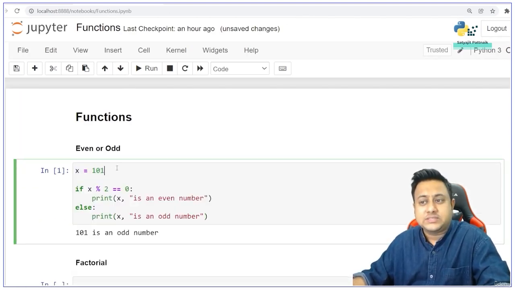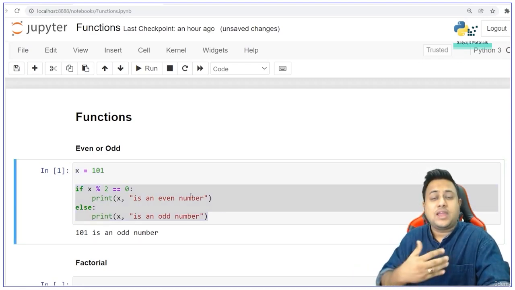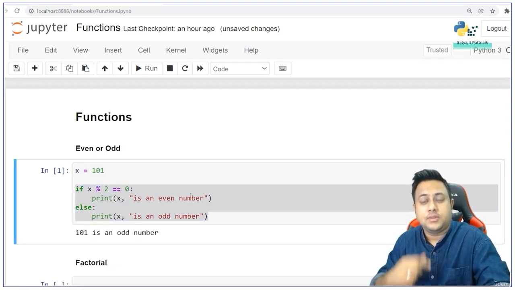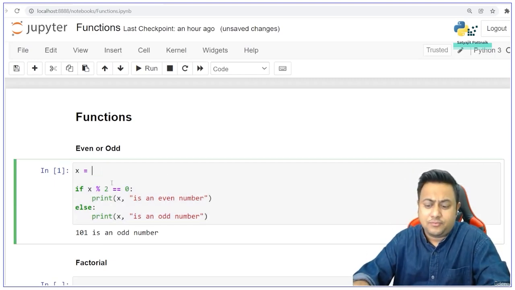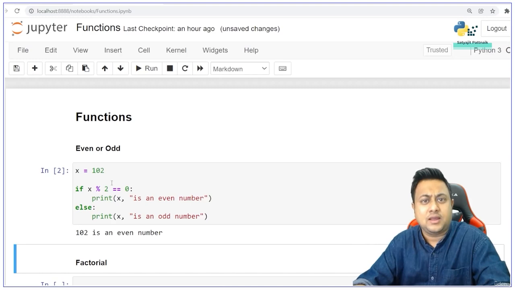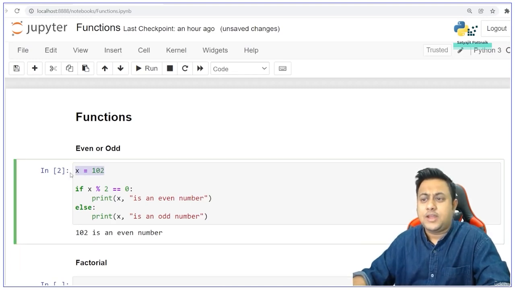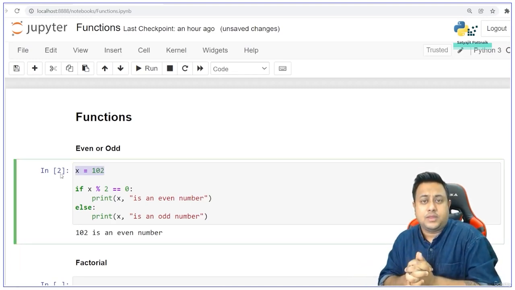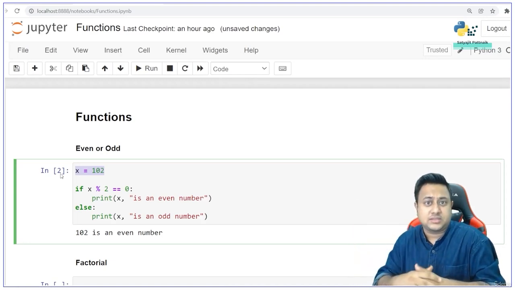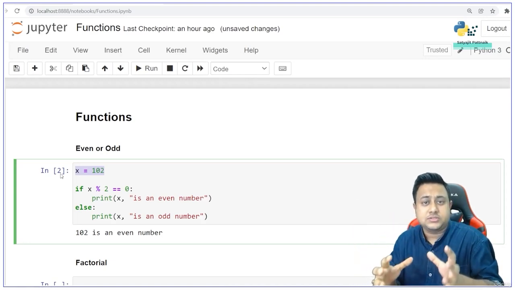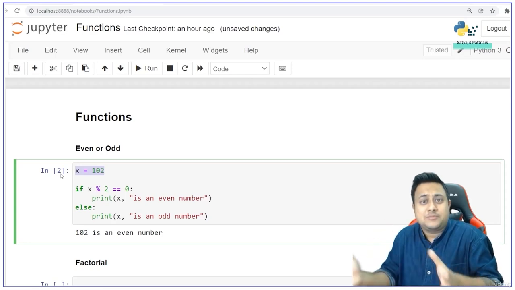Here we are passing the number and here we have the if-else blocks. Now, how can we create a function out of it? Because every time you have to run this, you have to provide these numbers again and again, right? Now what happens is, when you are creating some code, you cannot directly go to the code and execute these things. You should create some functions which basically help you afterwards.